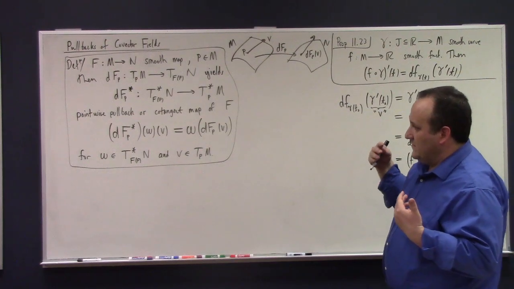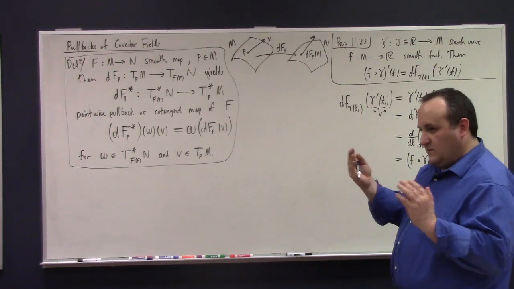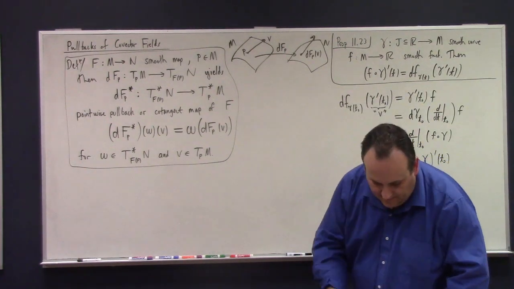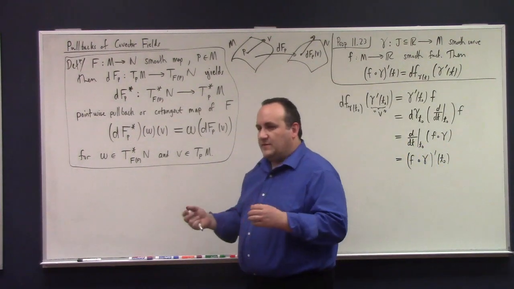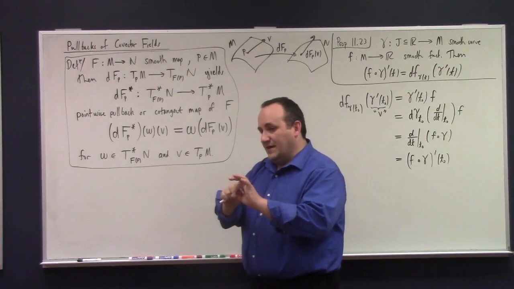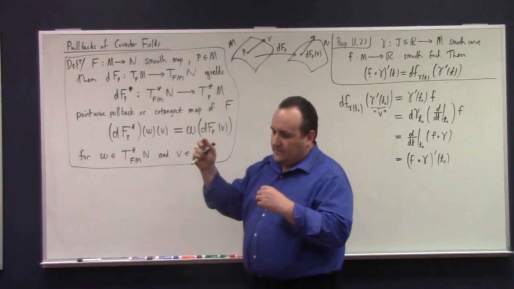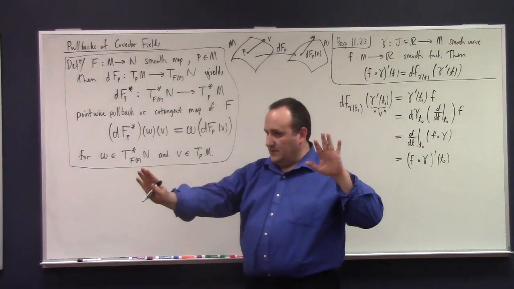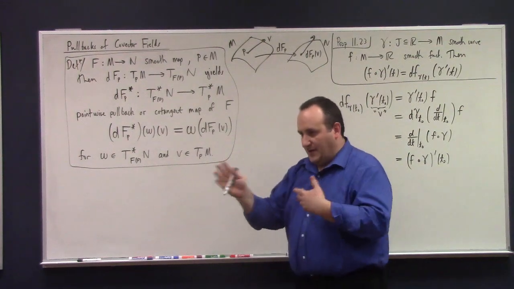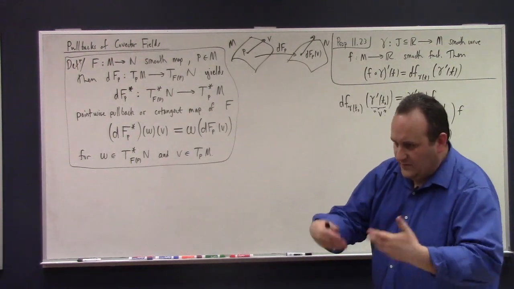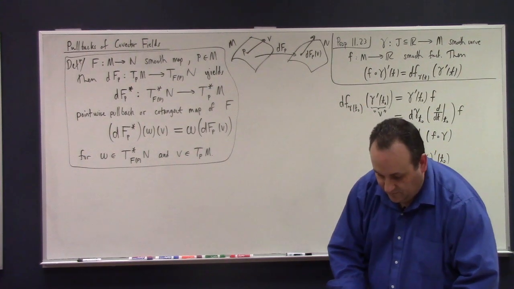Same thing here. It turns out that we can understand the pullback as really just a way of rigorizing substitution. It's more than that, though. Substitution and coordinate change really only make sense when we're talking about a mapping from one manifold to the same manifold again. But the concept of push forward and pullback is more general than that, because the start and the end don't have to be the same space. We can be talking about transporting calculus objects from one space to another space. So it's more than just the coordinate change idea, but the coordinate change idea is the thing you've already seen in calculus 3 for sure.